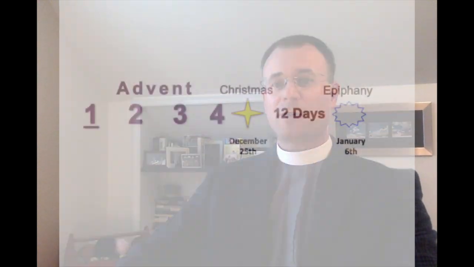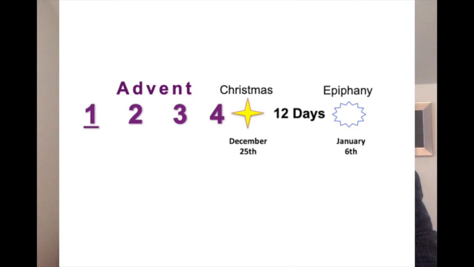Christmas itself then is followed by a 12-day feast called Christmas Tide, which runs from December 25th to January 6th. Yes, there are 12 days of Christmas, not just one. And at the end of those 12 days, we celebrate what's called the Epiphany, always on January 6th. And the Epiphany is marked by the arrival of the wise men, the Magi from the East, who realize, or have the aha moment of, who Jesus is. And that's what we celebrate at the Feast of Epiphany, always on January 6th.